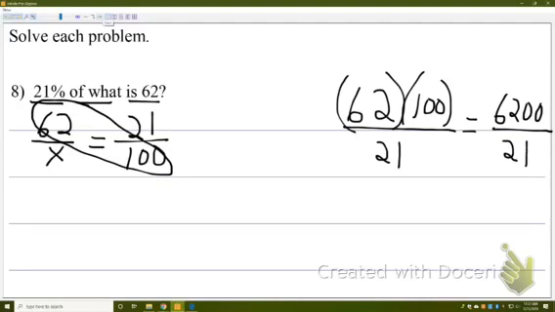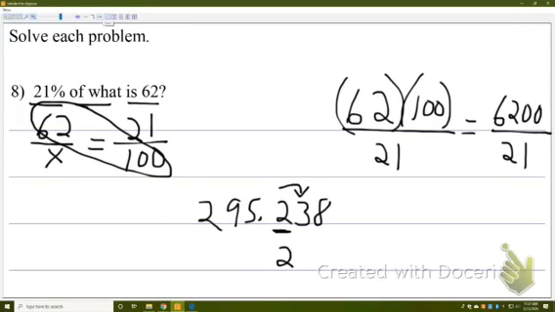divided by 21. And you get another big number if I put it in. Let me double check it. Alright, you get 295.238, and it's very long. That's really all I need to look at. 10th place is the 2. Will it go up to a 3 or will it stay a 2? 3 is not large enough. It needs to be 5 or more. So it will stay a 2. And then your answer is 295.2. It's not percent. We already had the percent. It's just a number.